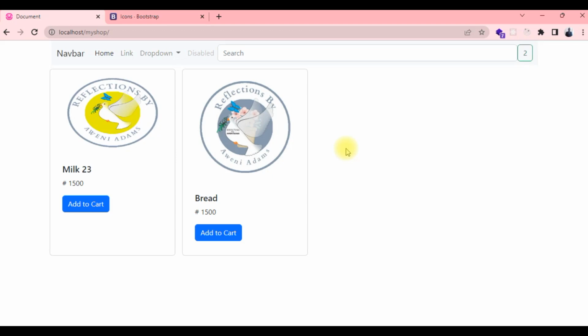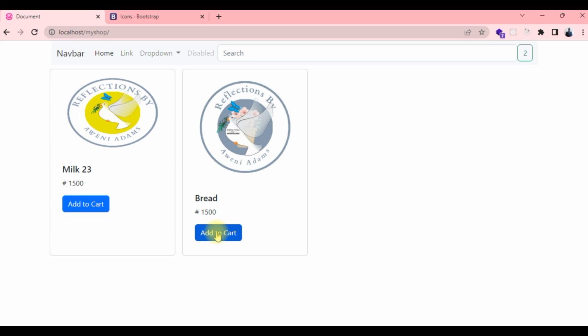In this lesson, we are going to see how we can access items in our cart. We've already created an add to cart, so that whenever the add button is clicked, an item is added into the cart. So how do we access this?